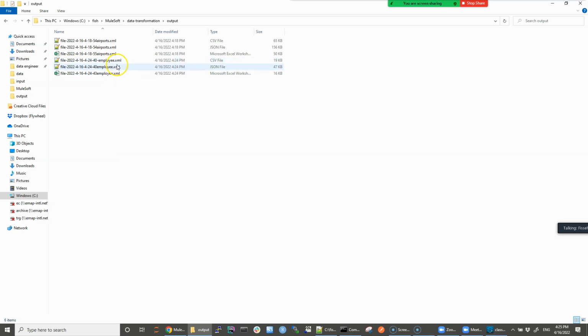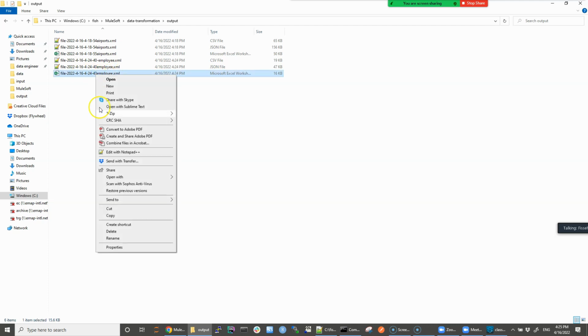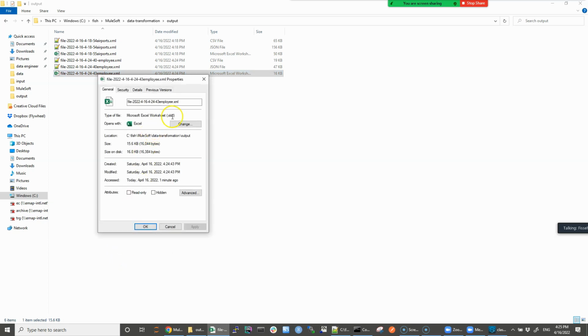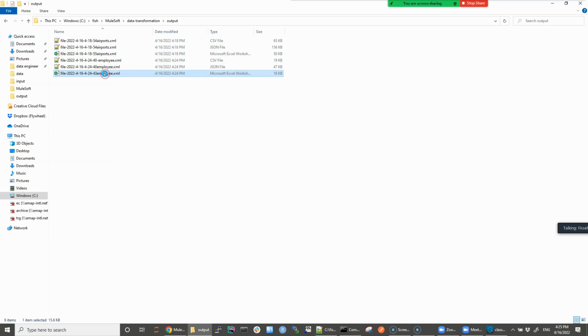That one is what is being included here, but the actual extension is what you see here under type. If I open this one, it will be this whole string dot XLSX, not XML. XML is not an extension. It is including it as part of the file name. If I open the properties, you see the file type is Excel. So now let me open this Excel.